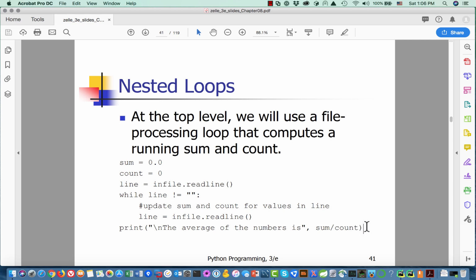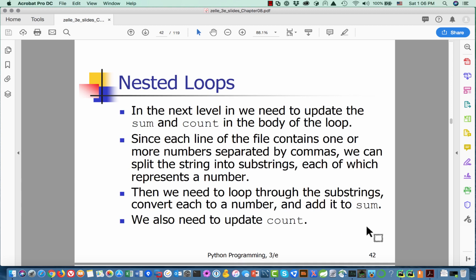In the next level, which is the bottom level or the inside, we need to update the sum and count in the body of the loop. Since each line of the file contains one or more numbers separated by commas, we can split the string into substrings, each of which represents a number. If you really want to be good, and this is my eventual goal, I even want to properly handle a line that doesn't have any numbers on it.